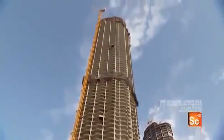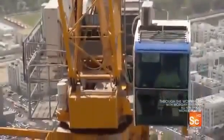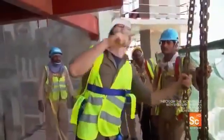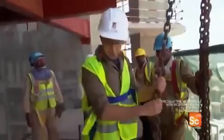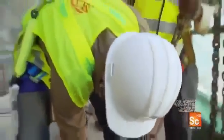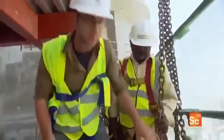Perched 1,300 feet up, the tower crane lowers four chains, each capable of supporting 2 tons. All right, so this is the chain, wow, coming down from the tower crane, about 30-some-odd stories above these. We have to connect this chain to the platform on which we're standing. Yeah. All right, where to? Secured to all four corners, these shackles ensure that the platform is level during the lift. Good, locked, good, tight, we're happy. That's one connection, we need to make 3 more.